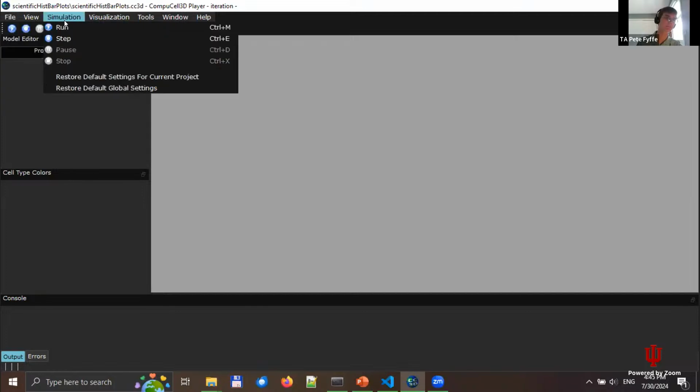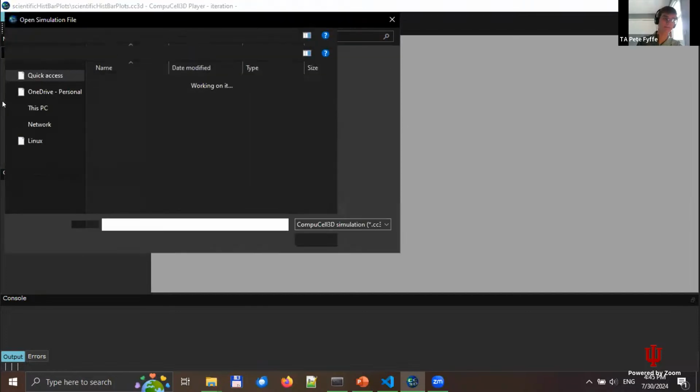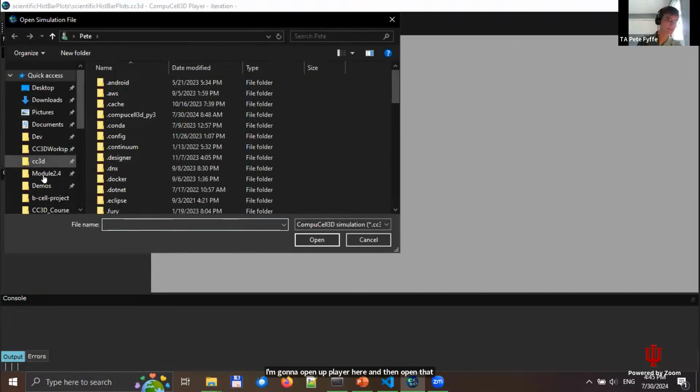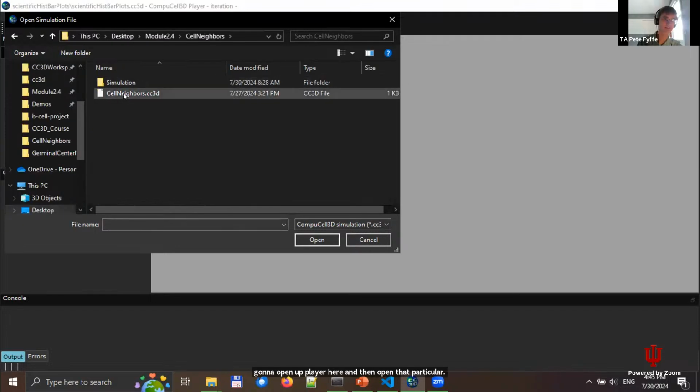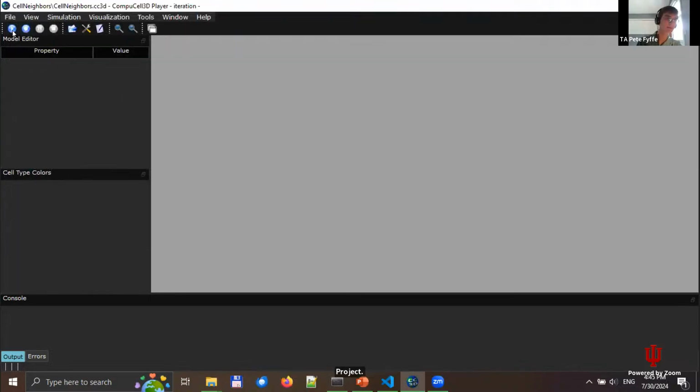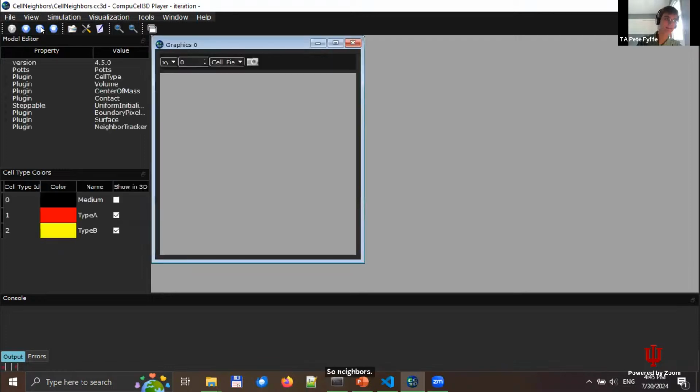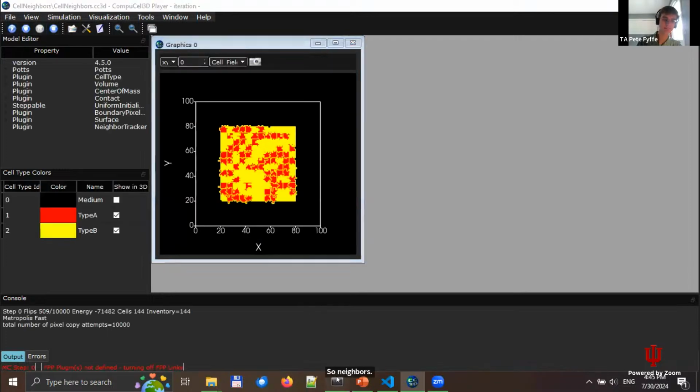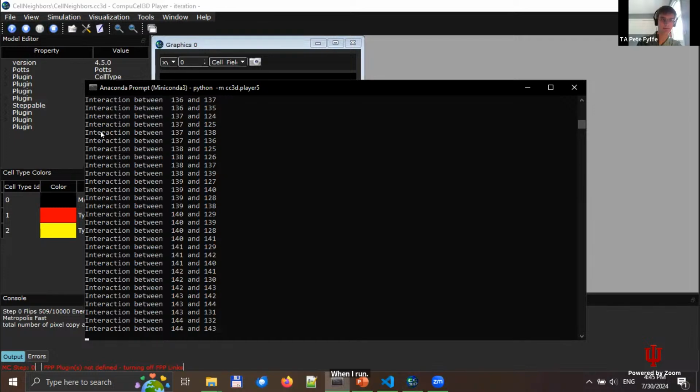I'm going to open up Player here and then open that particular project. So that's cell neighbors. When I run this, it's immediately going to start printing out every interaction between every adjacent cell. And that's what we want to avoid.